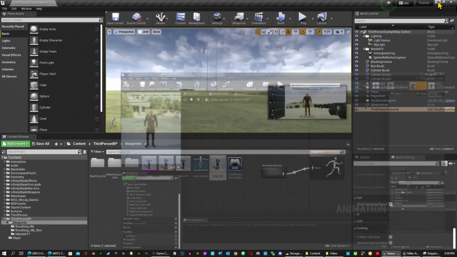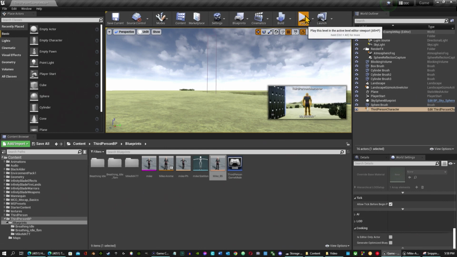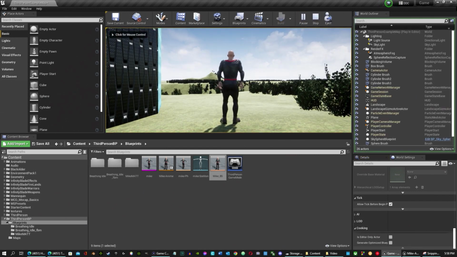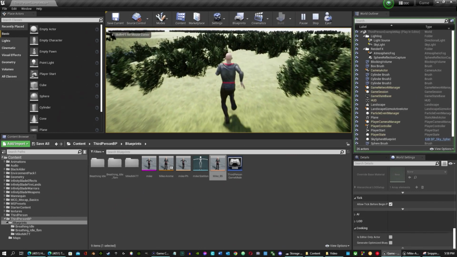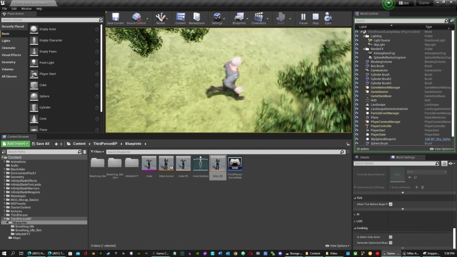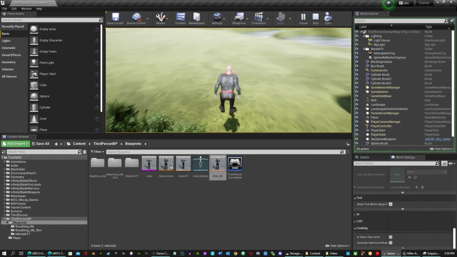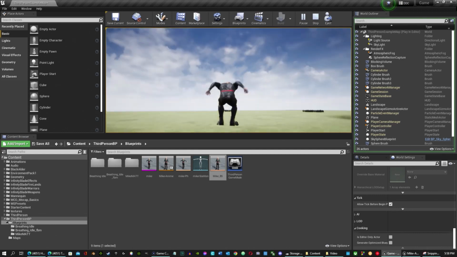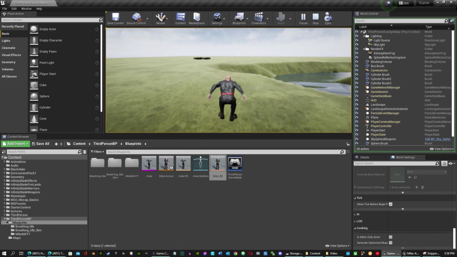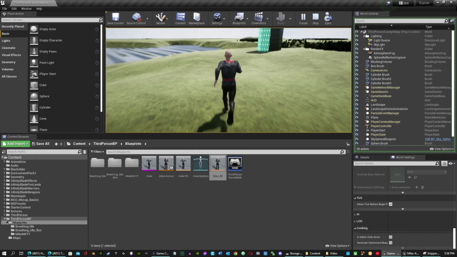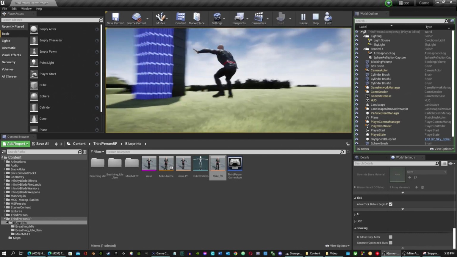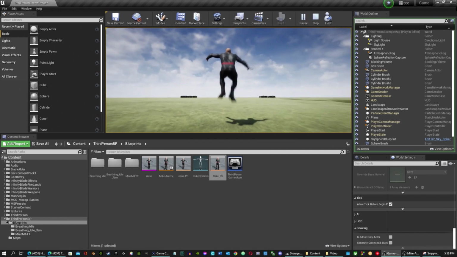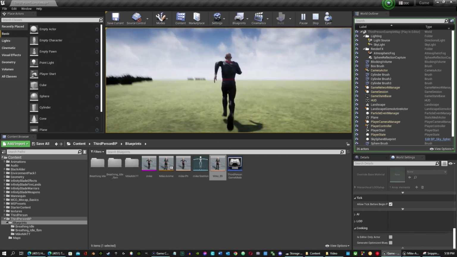So let's go check everything. Everything looks like it's running correctly. Now we hit play. There we go. He is running. Now I gotta change the animation as far as his jump, but that's something we can do on the next video. We'll just go over more animations we can add on to. But so far that's it.